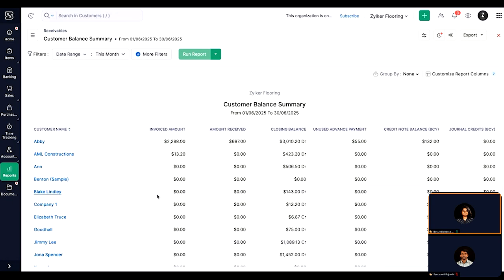For example, if you take the customer Abby, the invoiced amount is $2,288, whereas the amount received is only $687. But as you can see, there is a lot of unused advance payment and credit notes available. So I'll have to apply these to any due invoices that might be present for the customer before sending out the payment reminders to them.